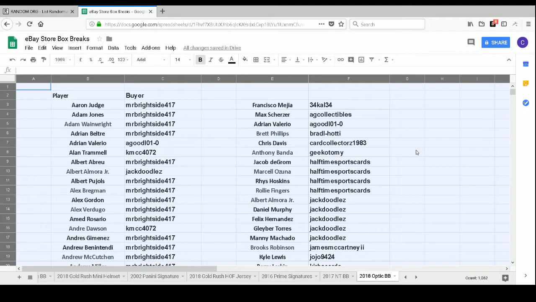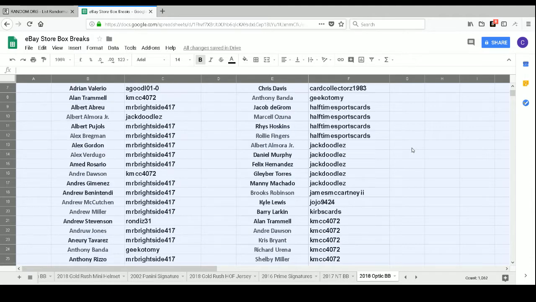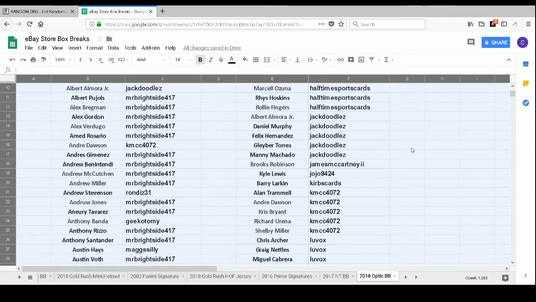So, 34 Cal 34 has Francisco Mejia. AG Collectibles has Max Scherzer. A Good L010 has Adrian Valero. Brett L. Hottie has Brett Phillips. Card Collectors 1990 or 1983 has Chris Davis. Geek to Me has Anthony Banda. Halftime Sports Cards has Jacob deGrom, Marcell Ozuna, Ryan Hoskins, and Raleigh Fingers. Pardon me. Jack Doodles has Albert Amora Jr., Daniel Murphy, Felix Hernandez, Gleyber Torres, and Manny Machado.